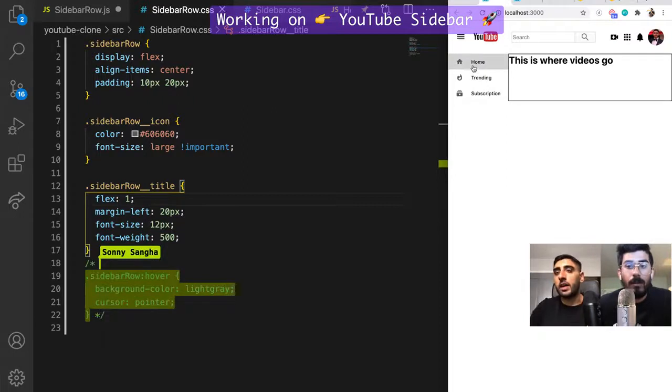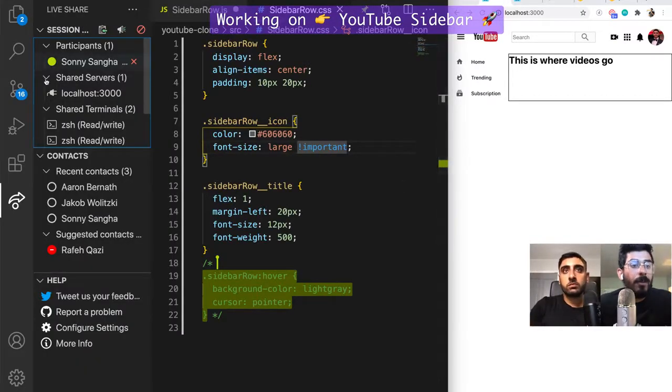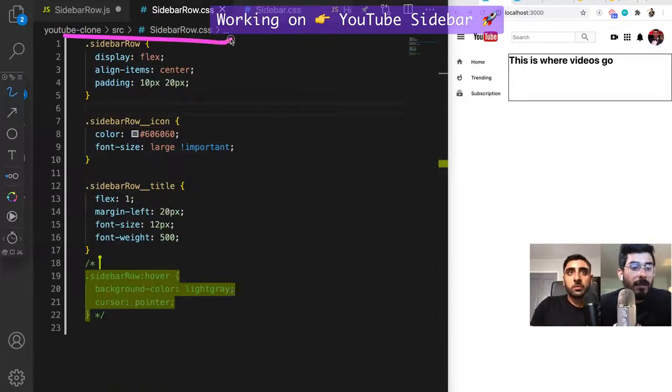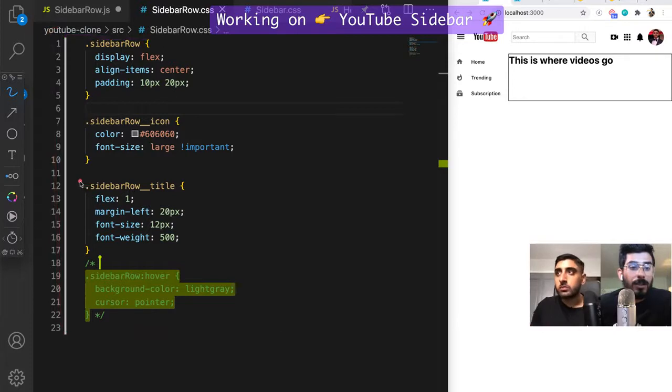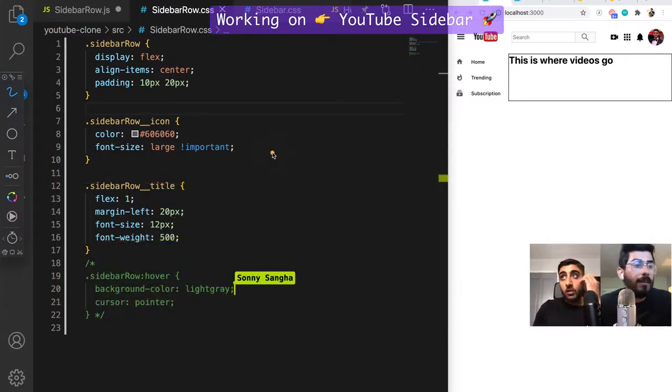If I remove that, look what happens now. Oh, my bad, guys. Sorry. I think we just didn't see the CSS code for a while. A lot of people are saying that. So, my bad. I don't know why. It must have stopped following him. So, this is the CSS code. You guys can even pause the video. But so you want to just at a high level touch on just some of these, the ones you worked on probably in the last few minutes that they didn't get to see.